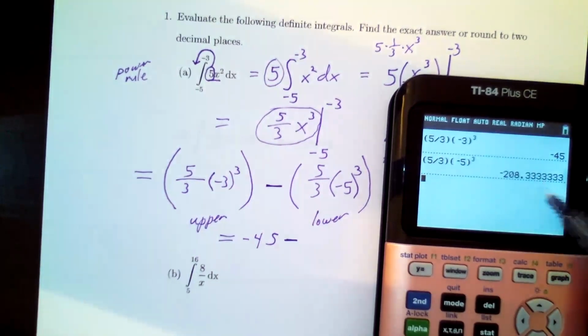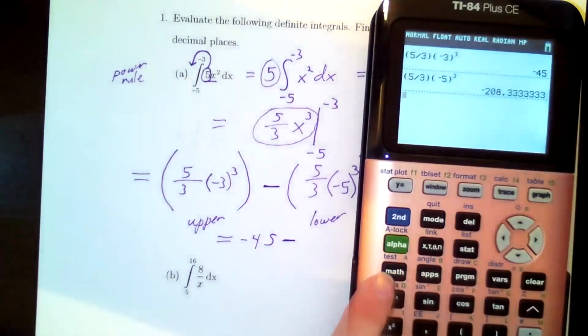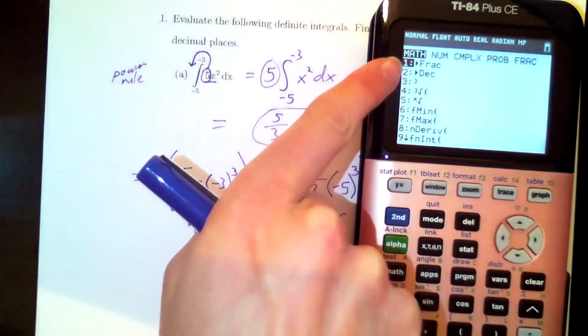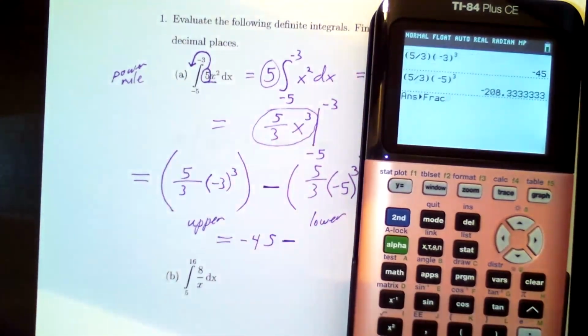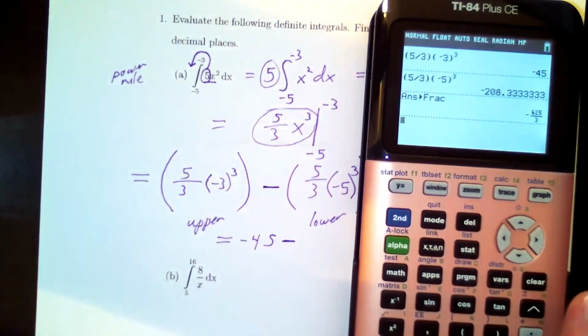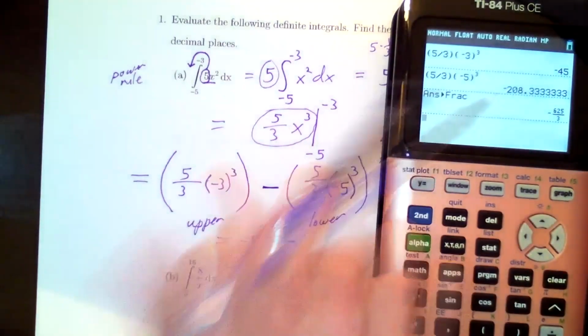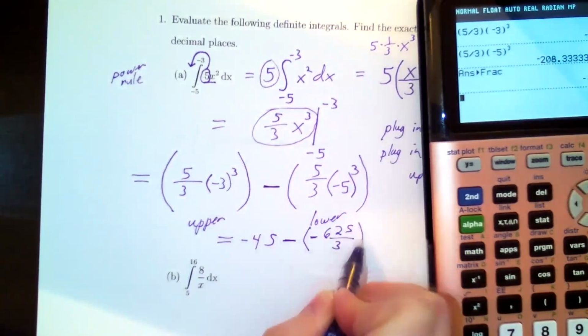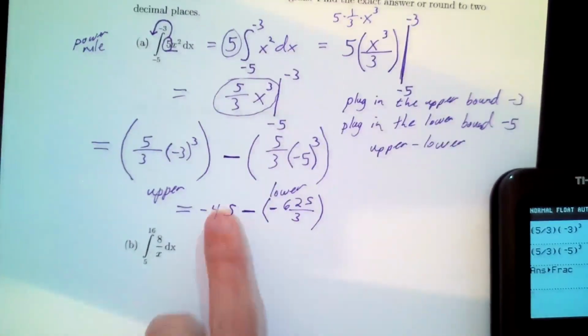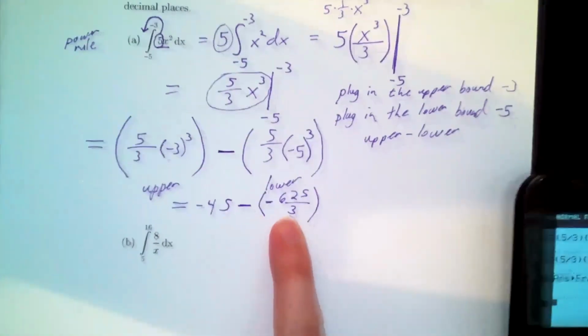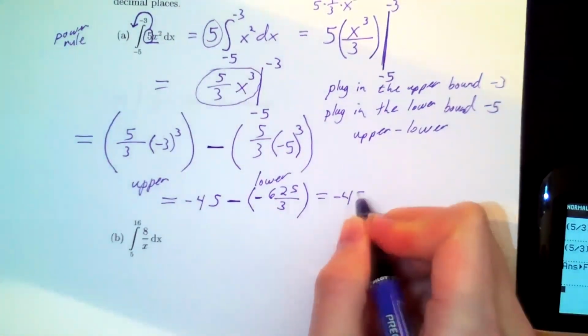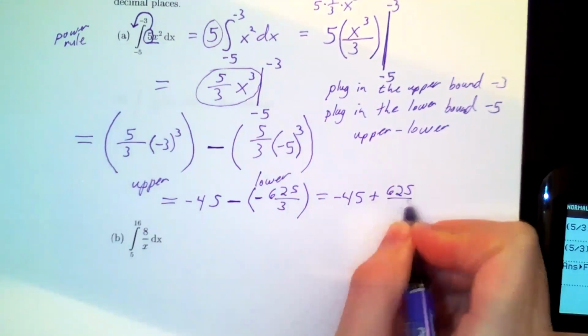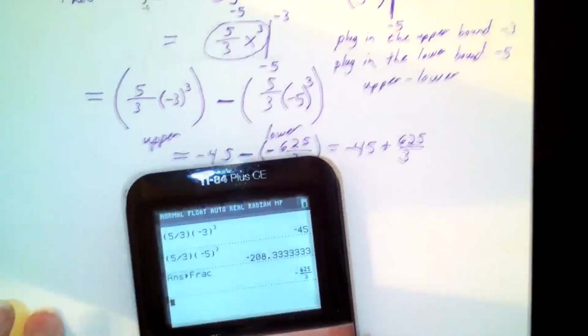Now it is a good idea to try to keep no rounding error. So a lot of times what I'll do is try to write this as a fraction so that I don't have any error. So if I go to the math key here and press that top thing called frac, that will write negative 208.33 as a fraction. And that's what it looks like. Negative 625 divided by 3 is negative 208.33. It's a way of making it look a little nicer. There we go. So now I have negative 45 minus negative 625 over 3. Punch that out. It becomes minus 45 plus 625 over 3. And we will have our answer.